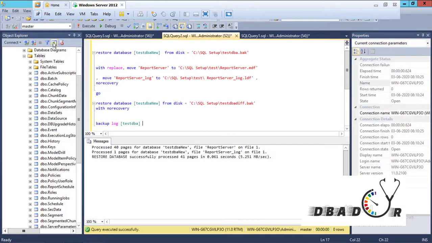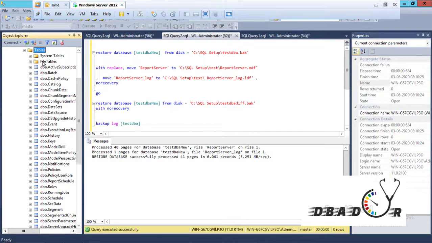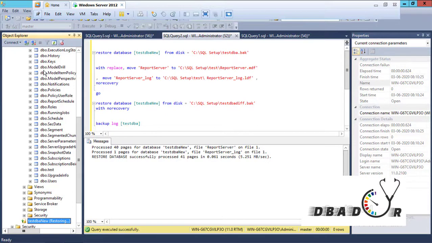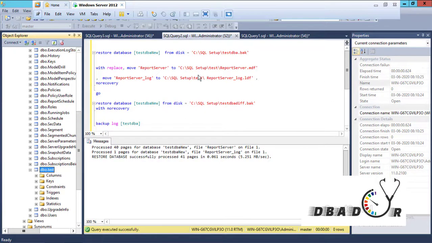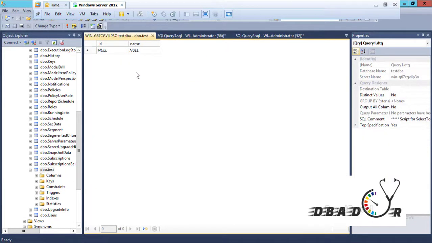Okay, the test table is created. Now if you see here, test is created. There's no record. So here I can show you how to insert via GUI. This is ID 1, name ABC, then 2.